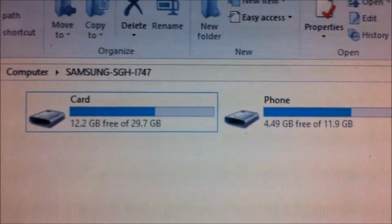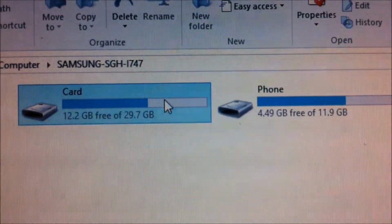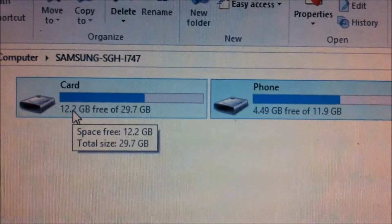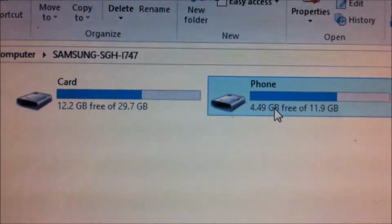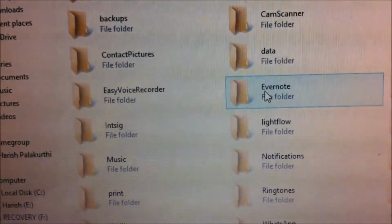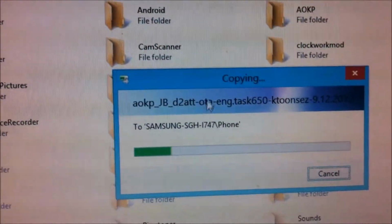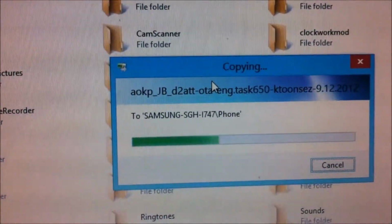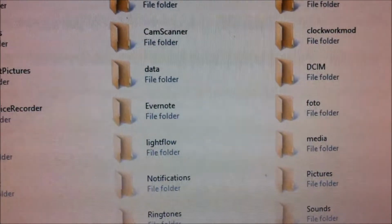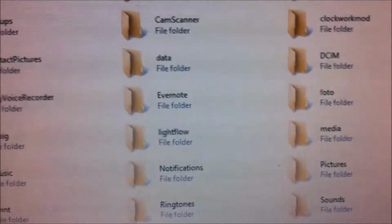And I'm using a PC, so go to the phone and make sure your phone is connected via USB. You have two options here. You can copy it over to the external SD card or internal SD card. I'm going to copy it over to the internal SD card because some versions of the Clockwork Recovery are not able to see the external SD card. So I'm right now copying it over to the internal SD card, which is just the phone drive of the phone.